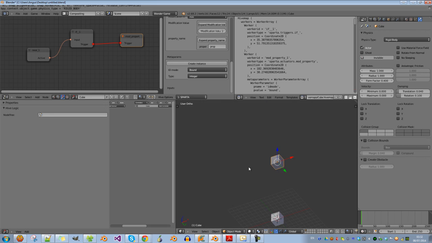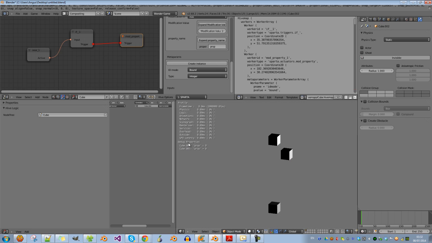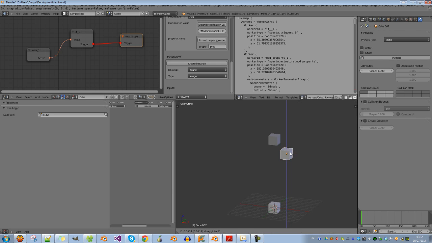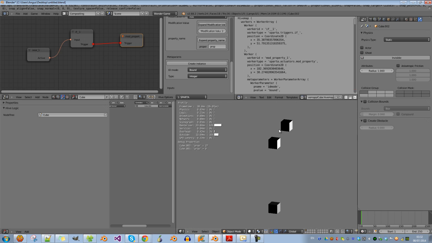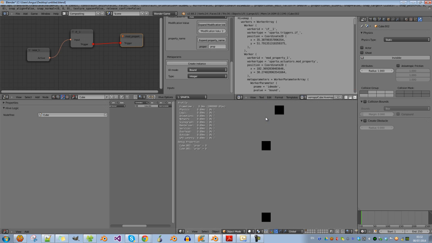That's good. And we can even make this show that it works for more than one. We're going to grab this cube up on the z-axis and then grab it to the x so it doesn't collide. And you'll notice that immediately that one counts, and then the other one counts. And if we can grab it up just enough, hopefully one will count and the other will stop. There we go. And it does what it's supposed to do, which is good.